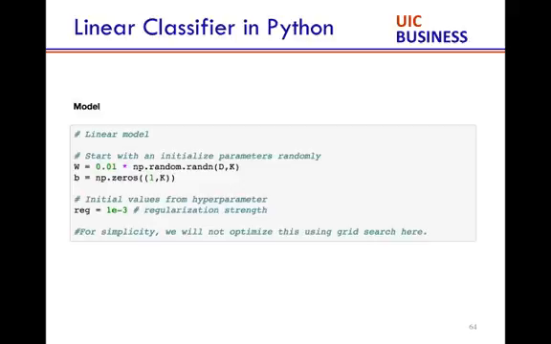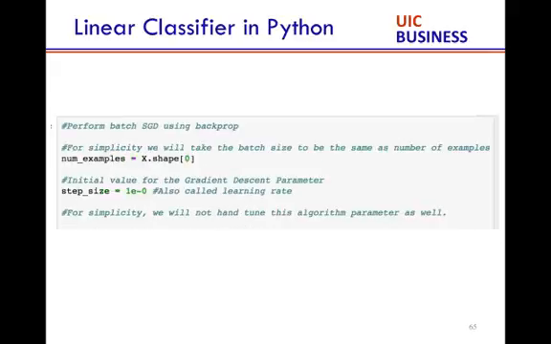So if you look at the IPython notebook I've shared, it talks about the data a little bit. It talks about the W and B parameter, for example, here, and some value of the hyperparameter as well, the lambda that you saw, and define the total loss function. So if you look at the notebook, then it will have the data, the model, and then we perform batch SGD using Backprop.